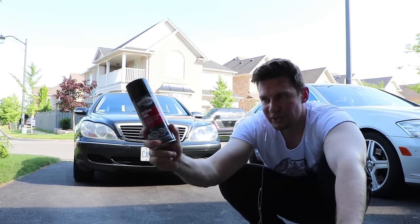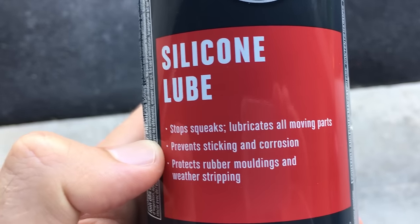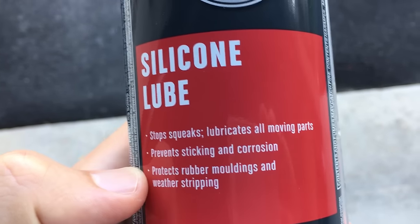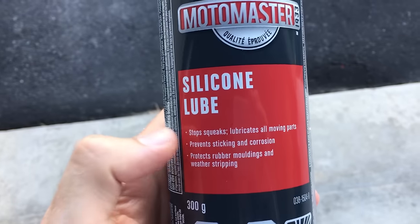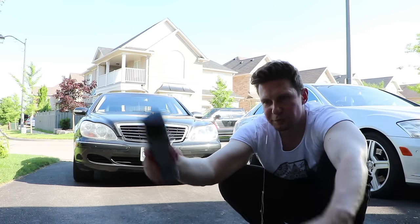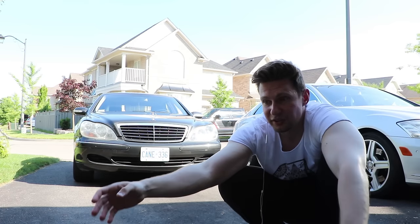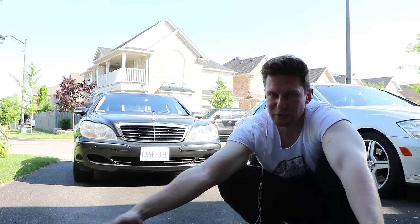Giving all that stuff a spray with silicone lube. Stops squeaks, lubricates all moving parts, prevents sticking and corrosion, protects rubber molding and weather stripping. You see what I'm onto here? Now the good news is you don't have to inject the stuff with this, it's just a simple spray. I think it seeps in and it does some sort of magic. It might anyway. But really, what do you have to lose?